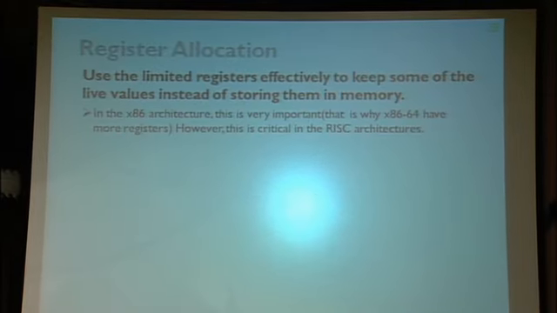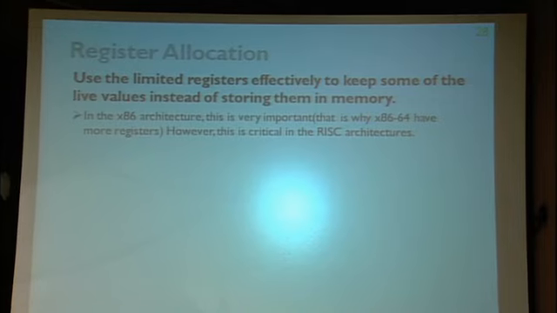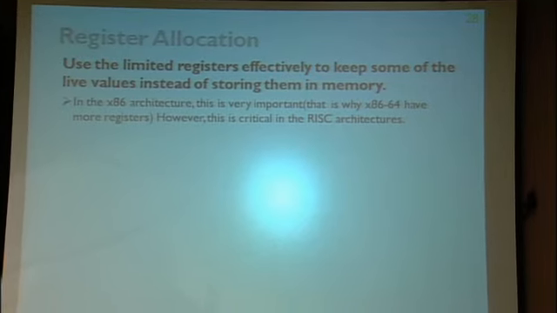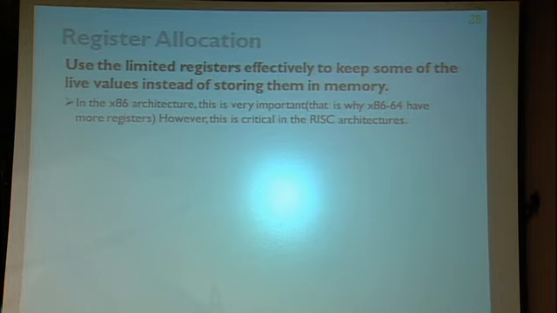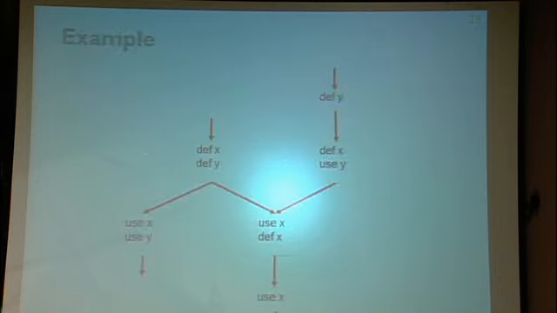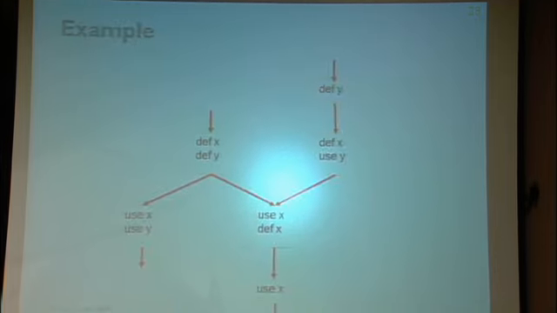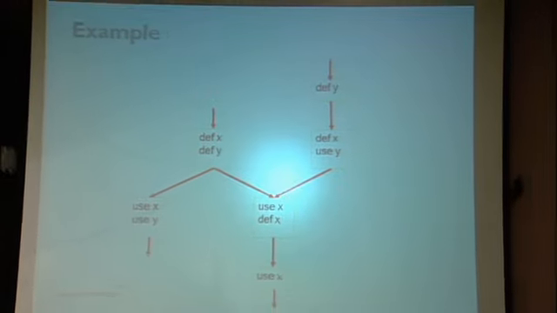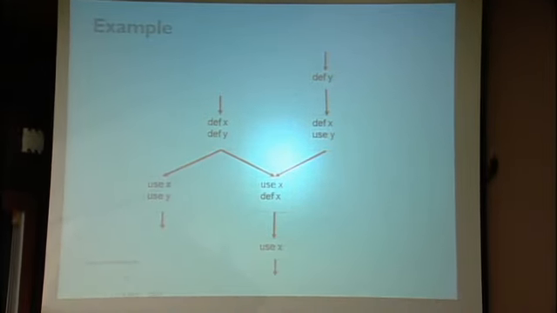Okay? And the big thing you get performance from is register allocation. Most processors have very few registers. In fact, one big change when you went from x86 to x86-64 is to get additional registers, because registers are very important. So I will go through register allocation a little bit. What happens is when you have a program, control goes like this. Control executes something that defines variable x, defines variable y, and here you use variable x and variable y, and there are different paths the program can go. There are two paths, this can merge in here, here you can expand in here.